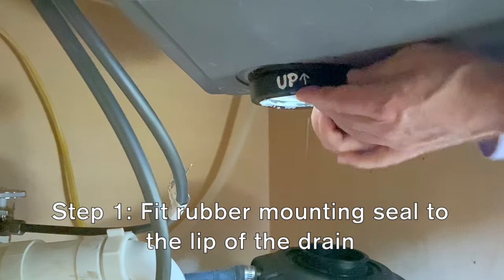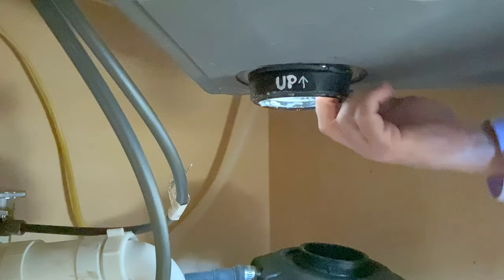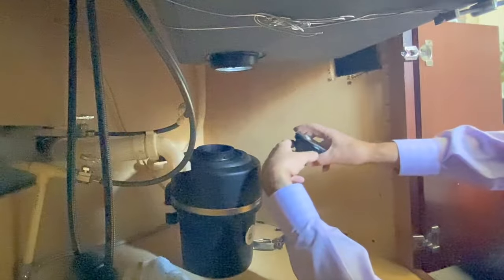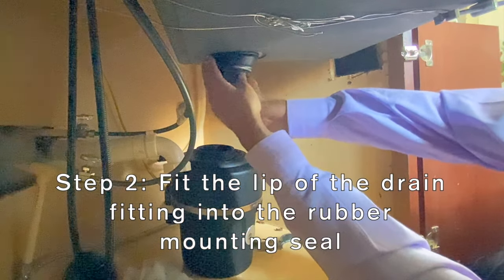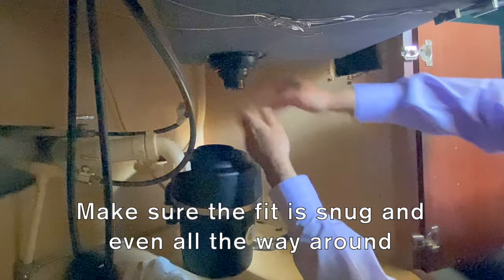Step 1. You will fit the rubber mounting seal to the lip of the drain. Make sure the seal is firmly connected and grips well. Step 2. Insert the top edge of the drain fitting into the rubber mounting seal. Make sure you have a snug and even fit all the way around.